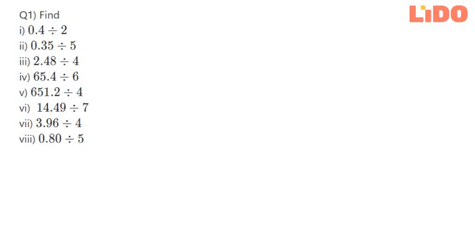Today we are going to solve a problem from the chapter Fractions and Decimals. So today we will be going over decimal division. You can notice that all the divisors we have today are whole numbers, so we are going to learn how to divide a decimal by a whole number. Let's start with the first problem, which is 0.4 divided by 2.